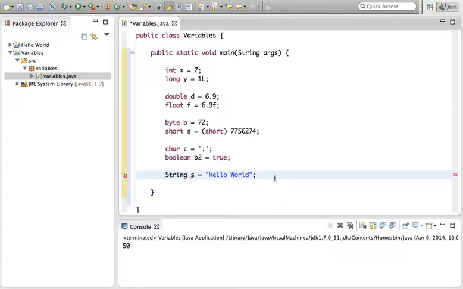Yeah, sorry about that, guys. I'm still pretty new at this. So now we can just do System.out.